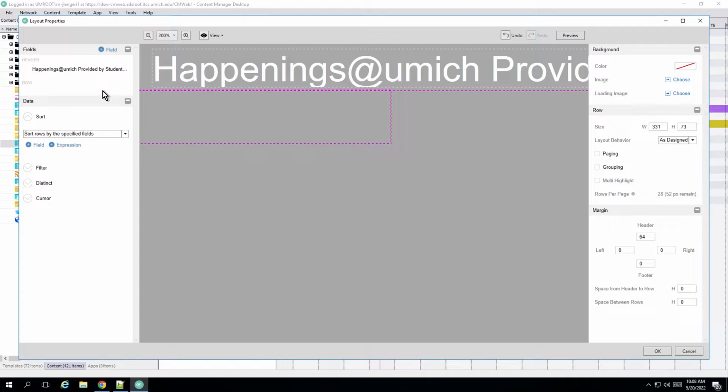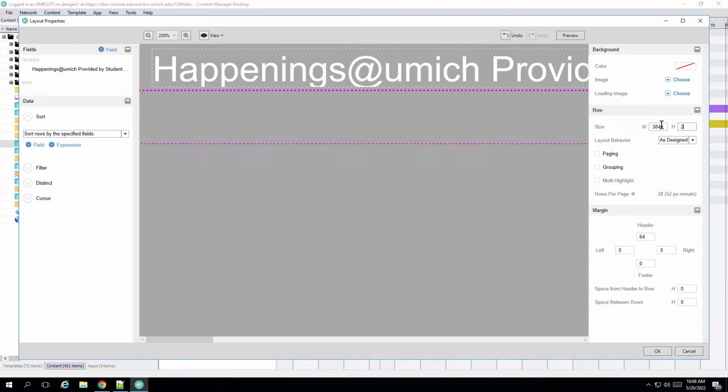If we think of our XML feed or JSON feed as a standard Excel spreadsheet or a Google spreadsheet, what it is looking for is, across that row of data, what should I do with that? You could force it to fill the entire page. We know that this is a 4K sign, so it is 3840 by 2160. I could fill that. It's going to be too big because I have this header here, but if I got rid of the header, it would be fine.